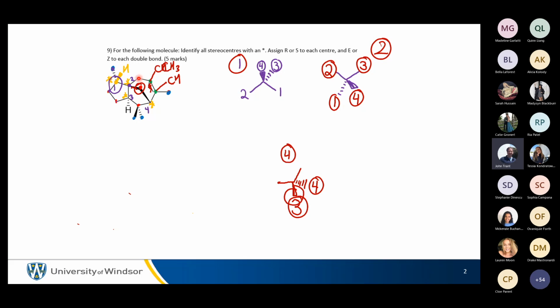So if you look at this guy here, this is CH2. The heaviest carbon this is attached to is going to be this guy here, which is a carbon attached to 4 carbons. That's obviously going to beat out the CH2 because you're going to run out of carbons before you run out of carbons.